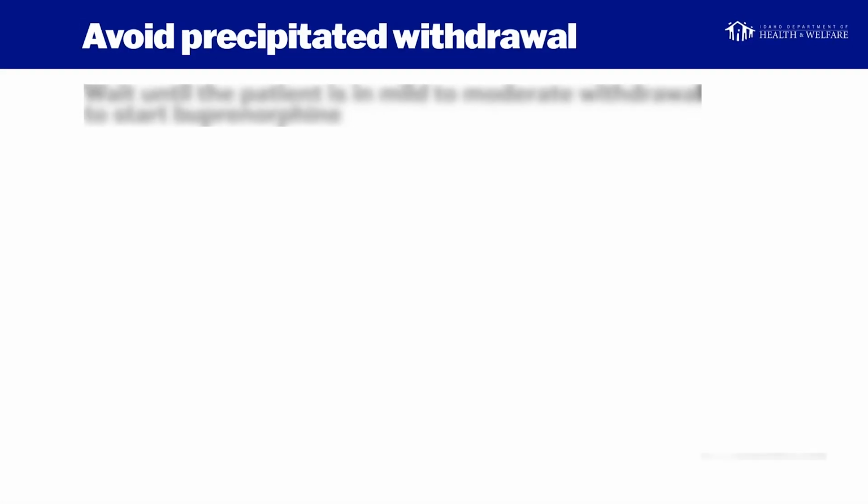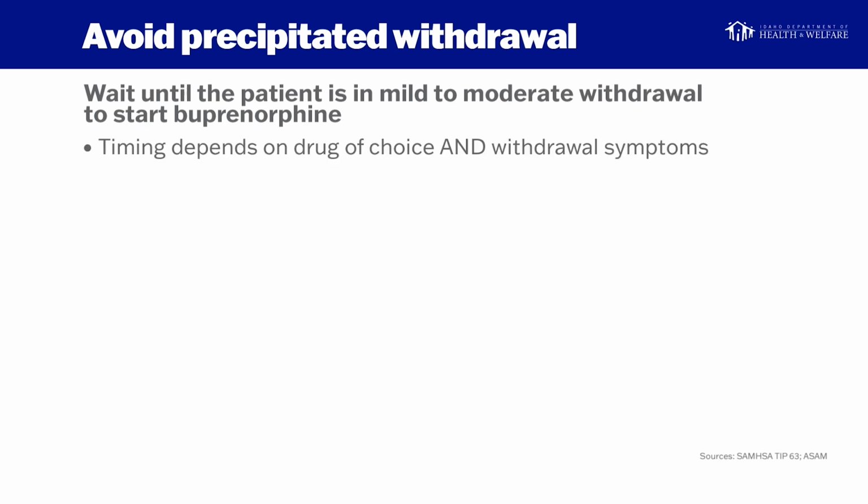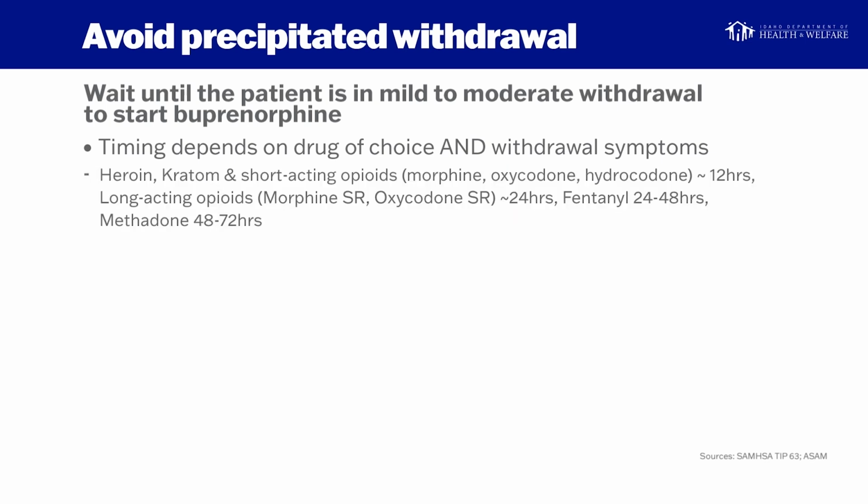So someone needs to be in withdrawal, right, before they can start. And how we do that is in two ways. We need to know how much time since their last opioid use, and we need to know what symptoms they're having. Time depends on the drug that they've been using. Heroin's pretty short acting. 12 hours should probably be sufficient for them to have enough withdrawal symptoms to get started. Extended release morphine or oxycodone, you probably need 24 hours. Methadone could even be up to 72 hours, right? That half-life can be really long in some patients.